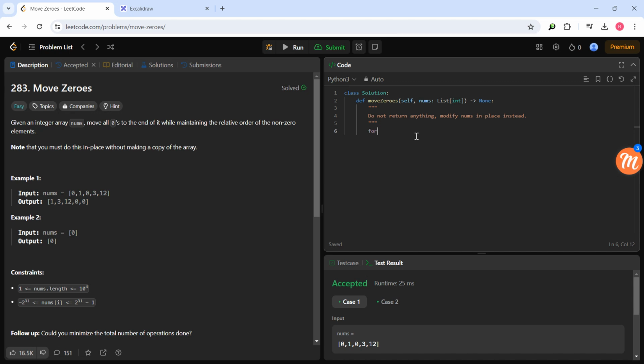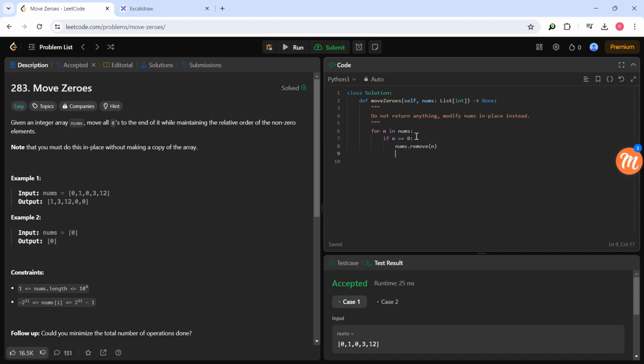We're going to loop through the elements, for n in nums, if n equals 0. That means we are checking if that number is 0. If that number is 0, what we are going to do is nums.remove(n).